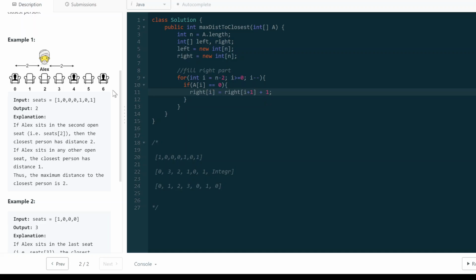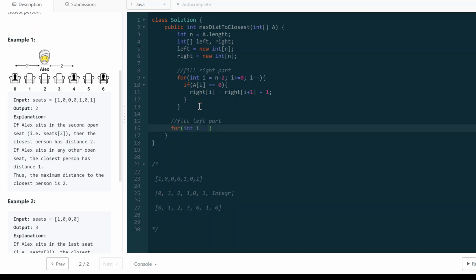And why this will work is, let's say we are calculating the right side for this 2. Now we already have calculated the value for 3, and that is 1 unit, right? So what will be the answer for this? Whatever distance you have plus 1. Is it making sense? So for example, for this 6, it will be 0. Now for this, since it is 0, whatever distance to the very next neighbor plus 1, so that will be 0 plus 1, 1. For this, we cannot sit. And for this, 1. For this, 1, 2. For this, 3, right?